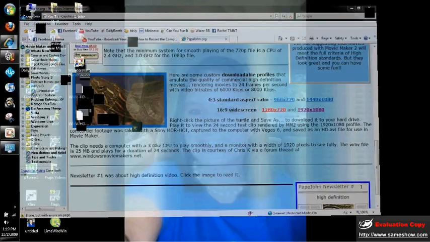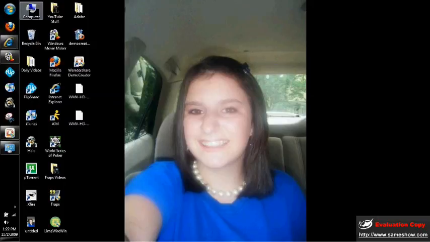So now you have to go to My Computer, your C drive, Program Files, or wherever you have your Movie Maker, which would be here. It won't be 2.6 because I have 2.6, but usually it'll just say Movie Maker. You go there, and you go to Shared. And now it says Profiles.